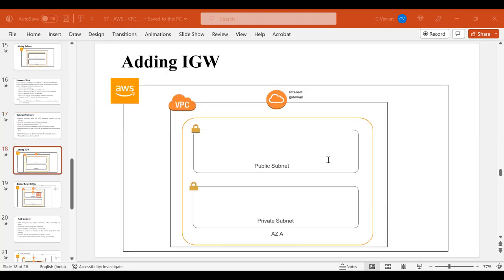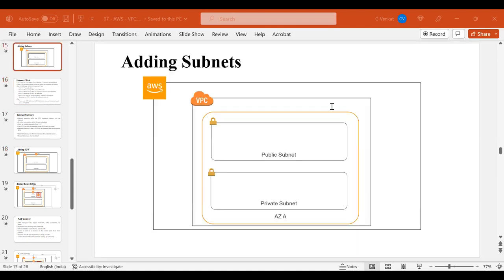Before understanding today's concepts, let's recollect what we were learning in the last section, where we went through VPC creation. First, creating the VPC with the CIDR option. The CIDR we plan should be based on the subnets and the number of devices we need. That is the first step, creating the VPC.